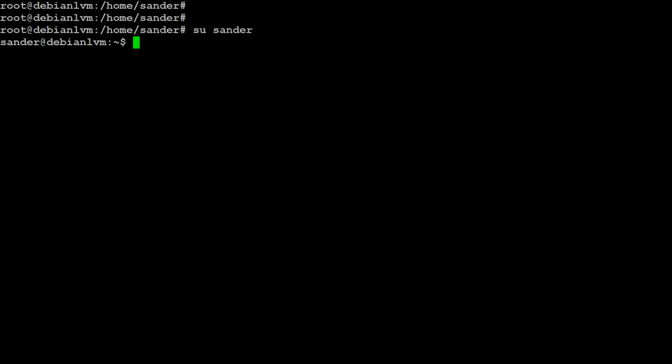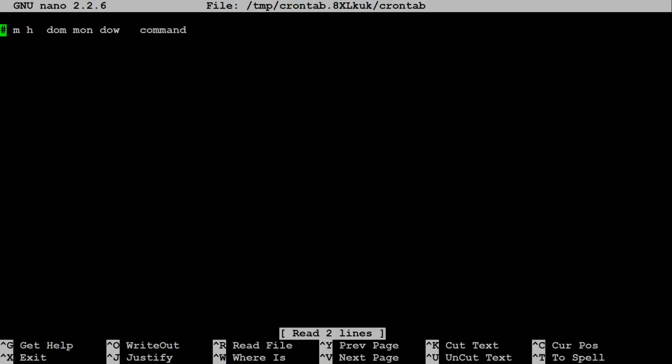For a user we use crontab with the argument -e for edit, and now we get a file without the user column. We can add a job here every minute.